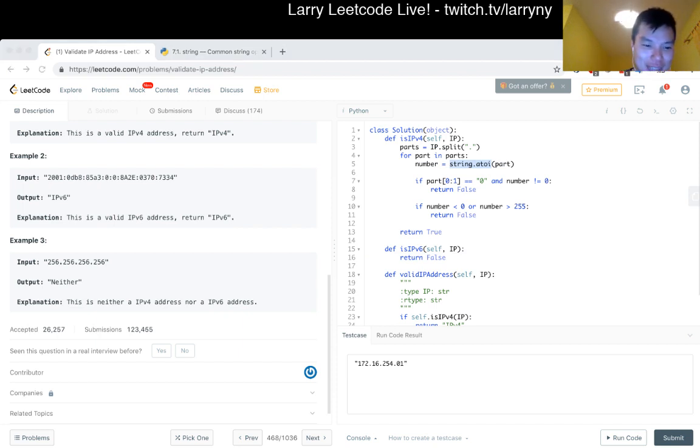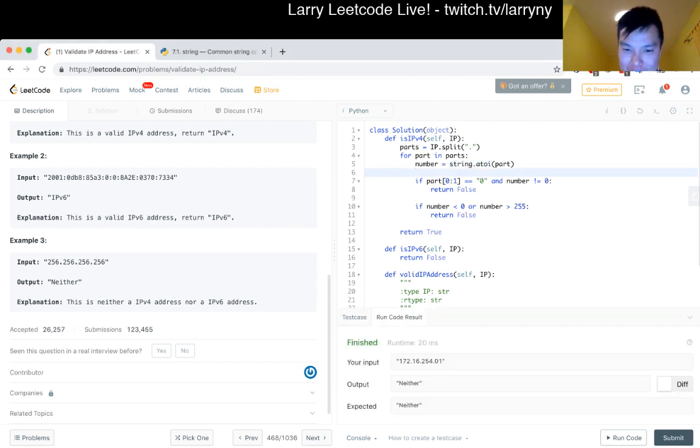Let me just open Python console real quick. Okay, it will actually return an error, so that's good. I mean, that means I have to do a try thing, but oops.